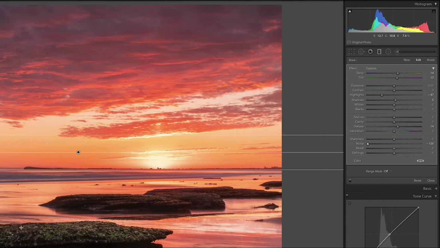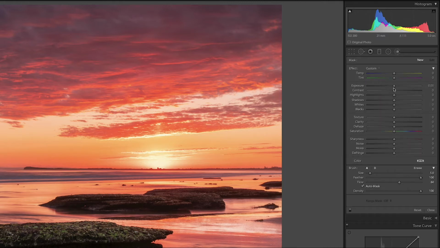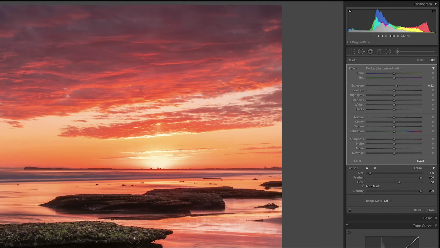In addition to that though, I want to bring out a little bit more detail in these rocks. So the way I'm going to do that is to use a brush tool, and I'm going to just brush across this top part of this foreground rock to start with. I'm going to push the exposure up just a little bit, about 1/3 of a stop, to increase the lights in here. I also want to change the color of it. It's a little bit white and a little bit bland, so add a little bit of color temperature and a little bit of magenta tint.